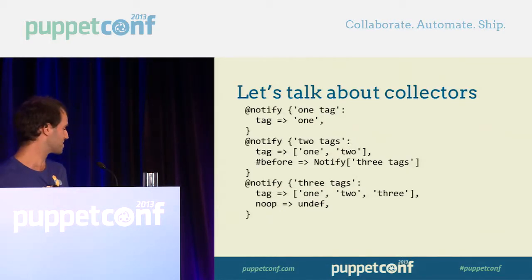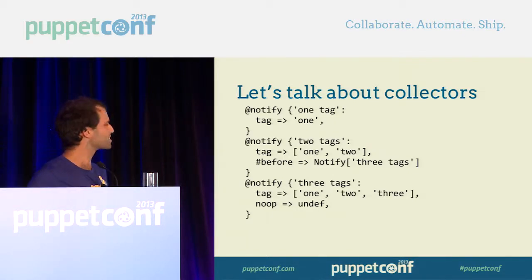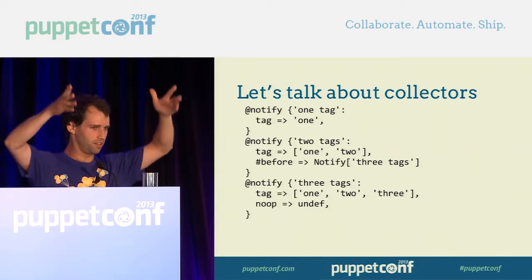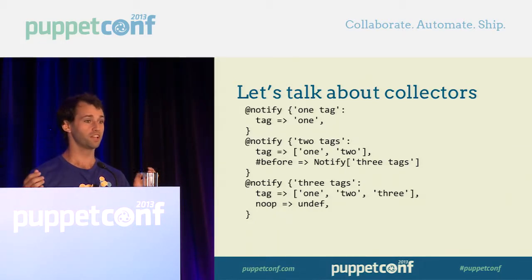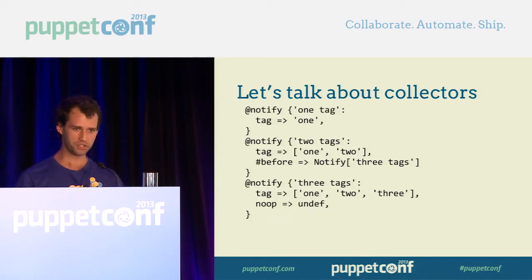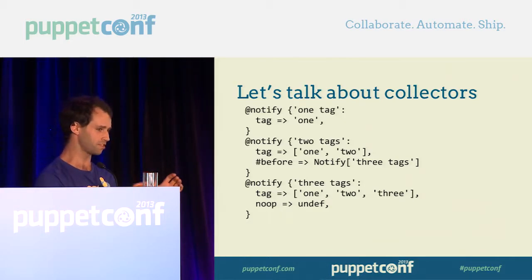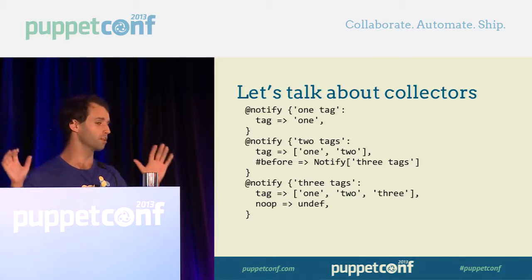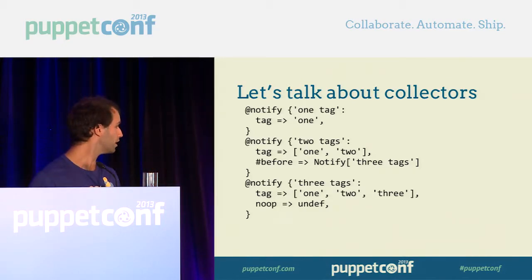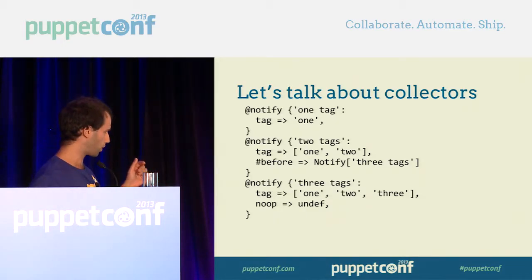Let's talk about collectors. So you know the collectors, the angle bracket with the pipes. There was a lot of confusion about what these things were called. Down in the code, they're called collections, but then elsewhere in the docs, people were using collections to refer to classes and defined types. So that was a note. I ended up calling them collectors, but spaceship was the official name in the language tutorial. And they're used for collecting virtual resources, among other things.